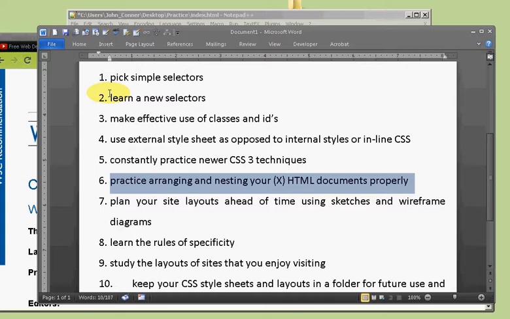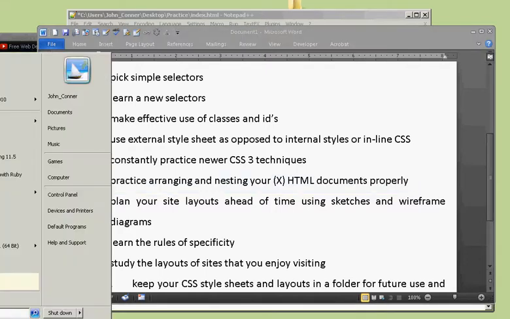I'm going to have a tutorial just on how to build a quick wireframe type layout in Fireworks, and I might do one for InDesign. Let me make sure I have that on this computer before I say that. One second.